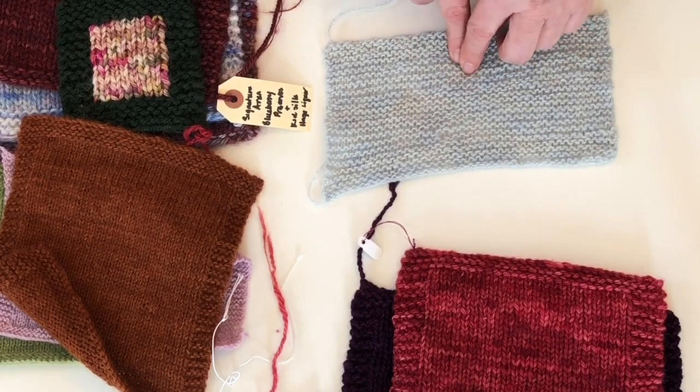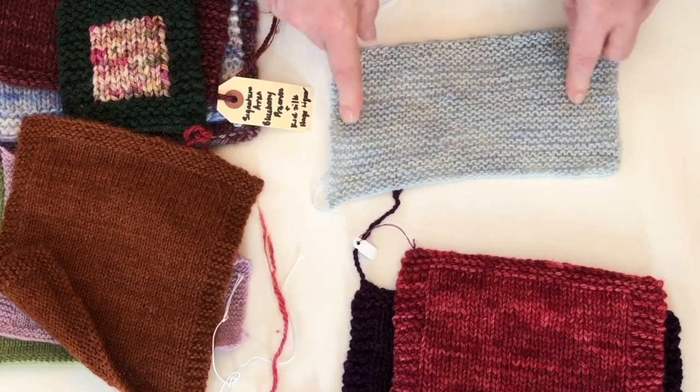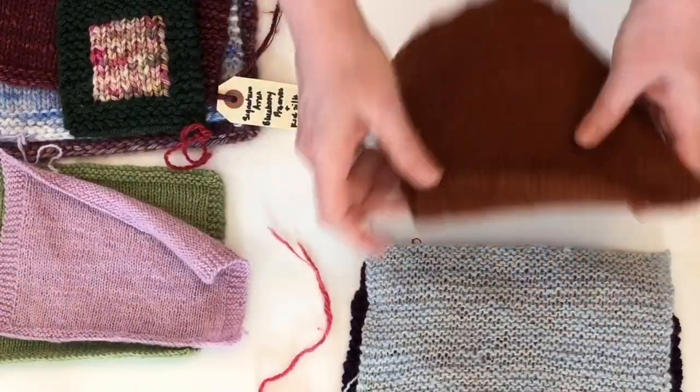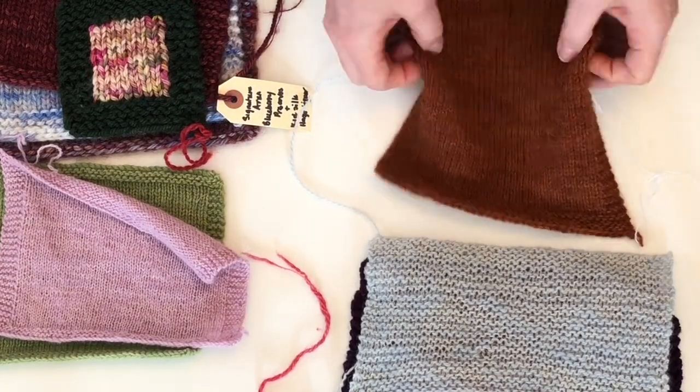It's been washed and blocked. It's a shawl, so I wasn't worried about the row gauge. I just wanted to make sure that the stitch gauge was somewhere in the vicinity that I wanted. So we have a couple different ones here. This is a different sample, but you see we're always knitting extra on the swatches.